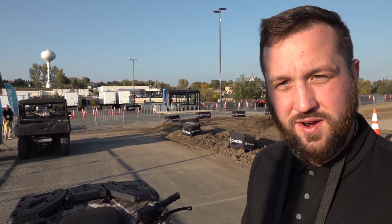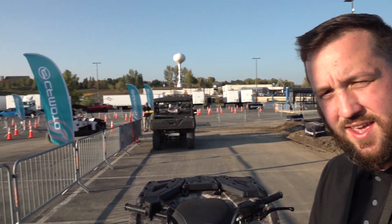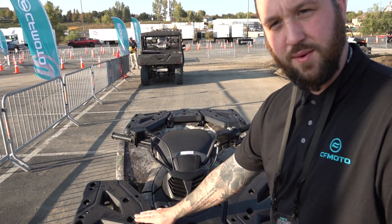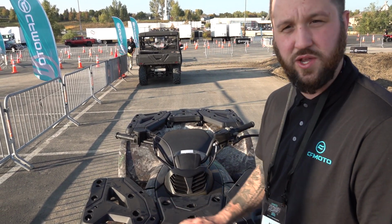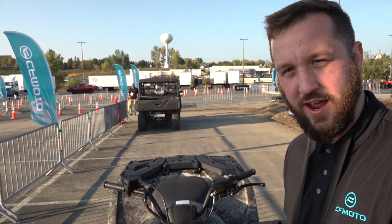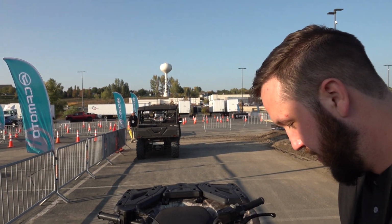The other thing is the 400 is going to have a steel rack, but unlike the other steel racks that we've had before, you're still going to be able to use the CF Connect with the steel rack. So you're going to be able to have accessories for your 400 and your 500 coming forward.